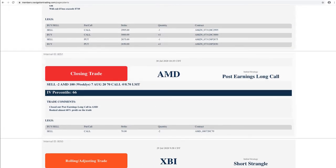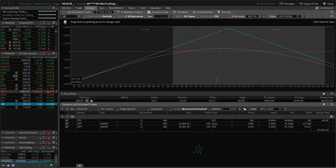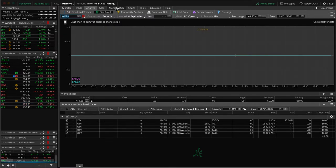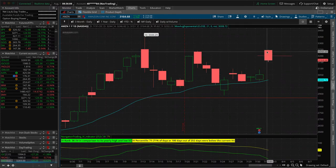Next trade — closing trade in AMD. That's the one I just showed you, booked about $650 on that one. Opening trade in Amazon — we did an earnings iron duck in Amazon. They exploded on earnings, opened up big, above the expected move. With all the positions I already had on I did not put another one on. Price then moved lower and we got out of our Amazon duck, booking a big profit of $210 on the beak. Nice profit there.